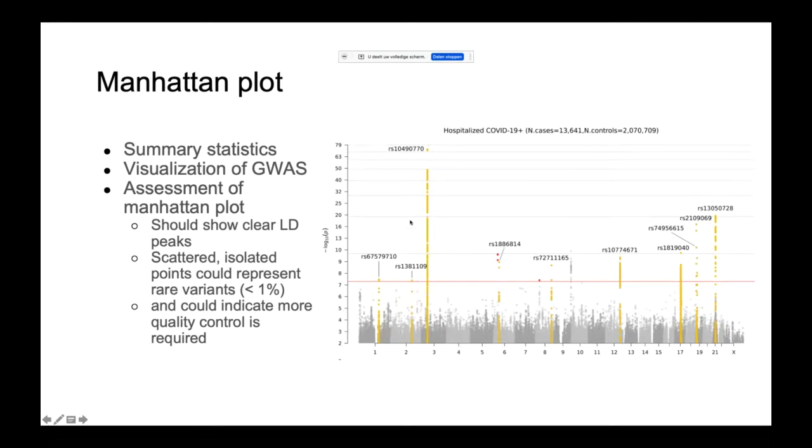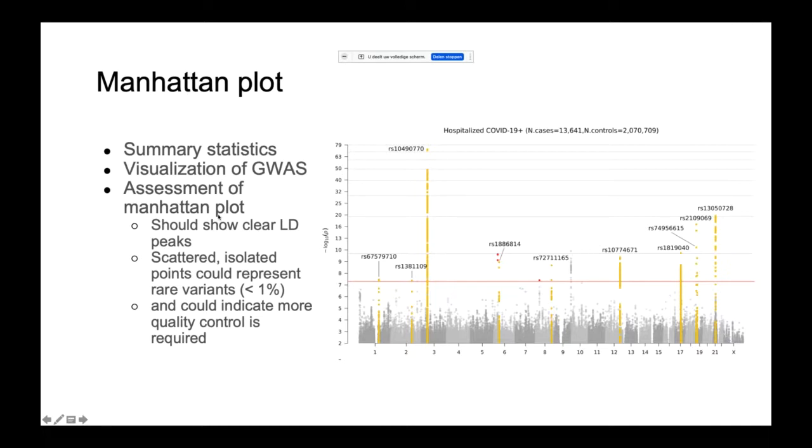We see a number of significant associations, and again we see the LD peaks as well: the index variant at the top and a couple of linked variants that are also associated to the same outcome.